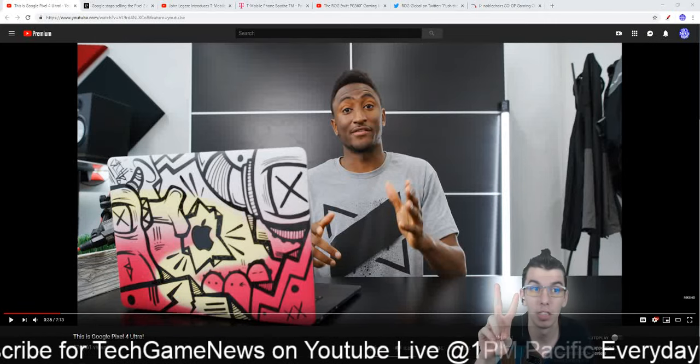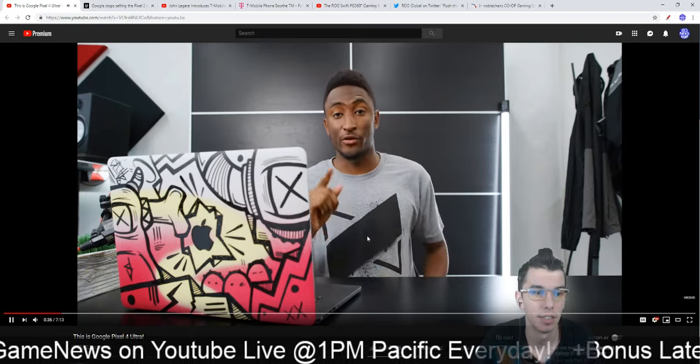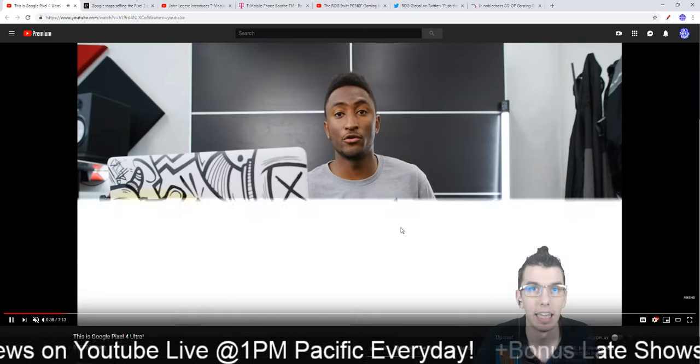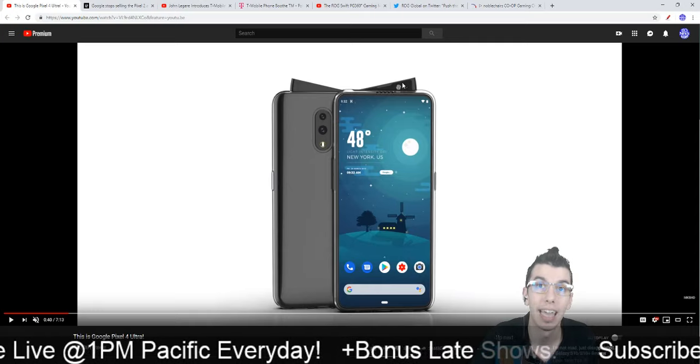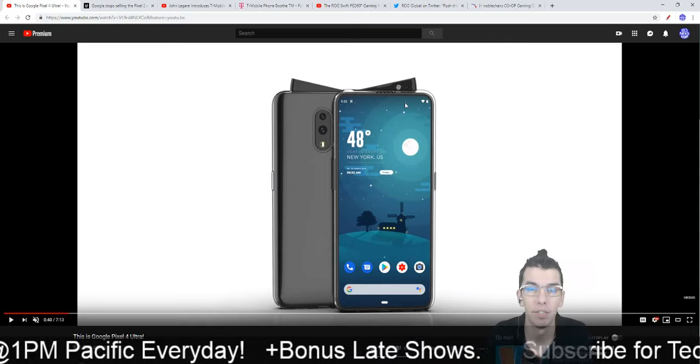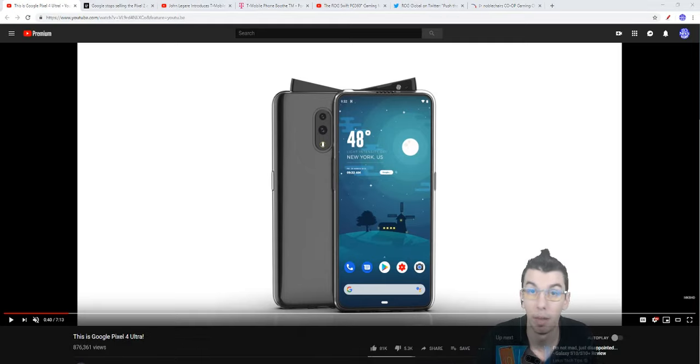Actually going to see two Pixel 4 phones. So basically what we're going to see is he talks a little bit about some of this, and we get to see a couple little interesting things. So they're doing a pop-up camera like a couple other phones have done in the past. So they're trying to maximize the screen to body ratio to get rid of the bezels. That top notch is basically what they removed with this.